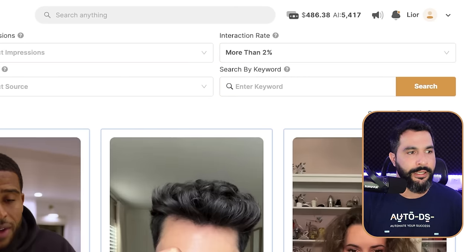Next, we've got users. The users column under the AutoDS settings allows you to add virtual assistants and delegate access to whatever sections you want them to have control over on the stores that you have connected to AutoDS. Just make sure that you enabled the VA user add-on under plans and add-ons so that you can start adding your buyer accounts.